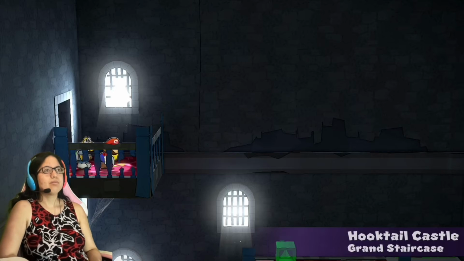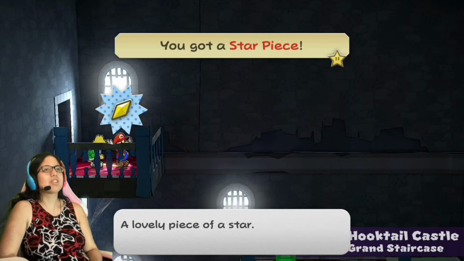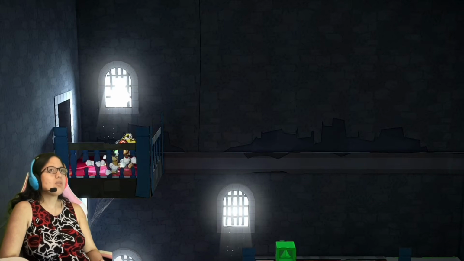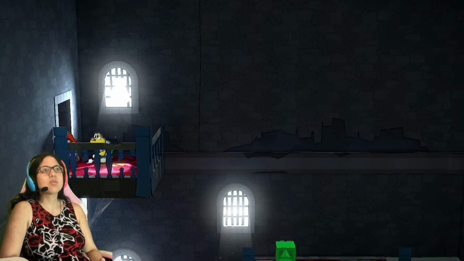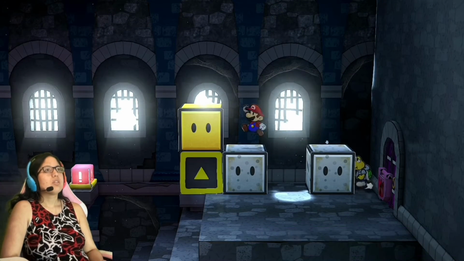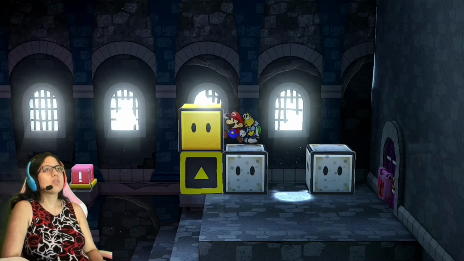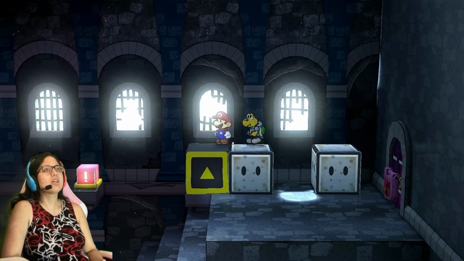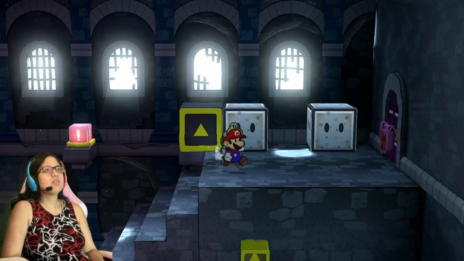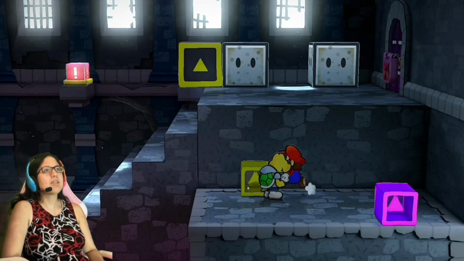Okay, what's over here? Oh, a star piece, okay. I guess that was what I wanted. It wasn't exactly what I wanted, but I guess it works. I'm glad I figured out how to do that. Okay, and then we go this way. Oh, I could just break that. Okay, so then I want to hit the yellow button. So let's do the same exact thing.